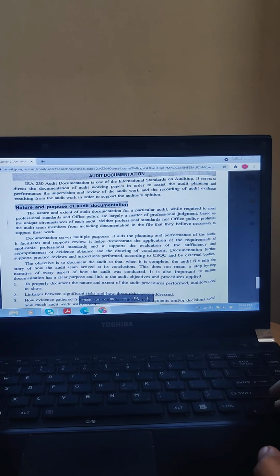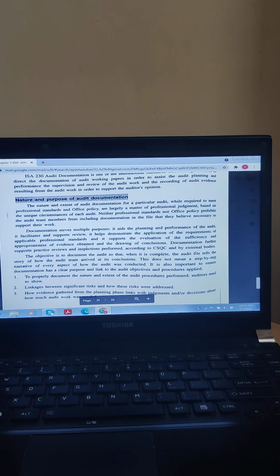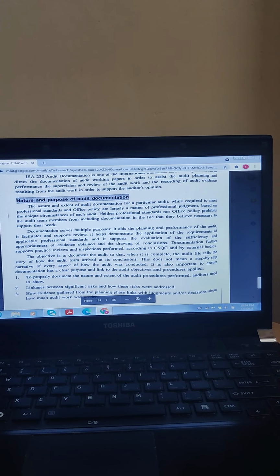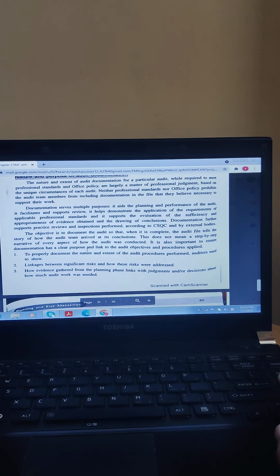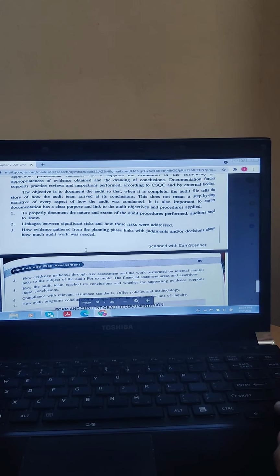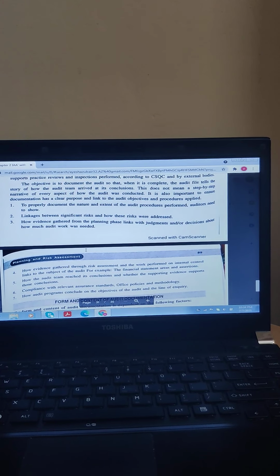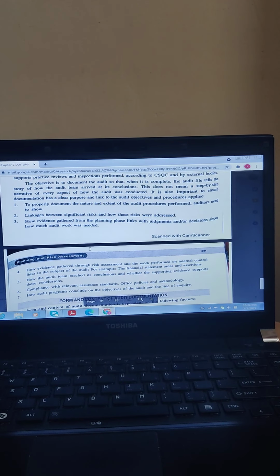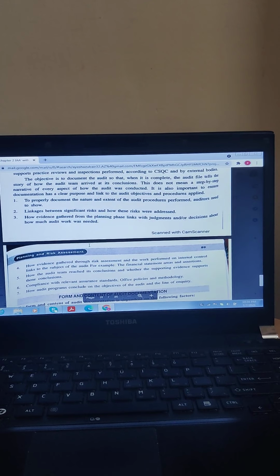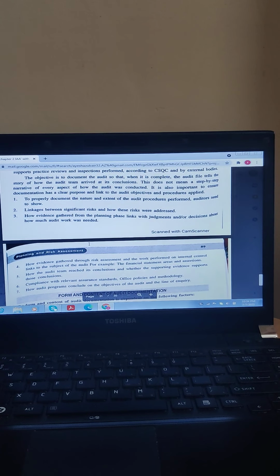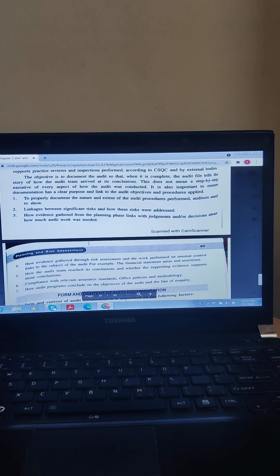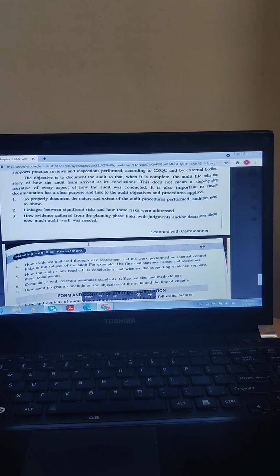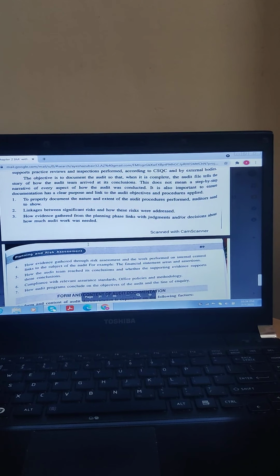Moving on to your next topic, you have audit documentation. Now let's look into why audit documentation is very important and what are the basic steps that need to be followed. Firstly, it is very important to document your auditing because it is a written document which is used for future reference. The proper documentation shows the nature of audit and the extent to which you have used the necessary information; the auditor needs to show all of this.